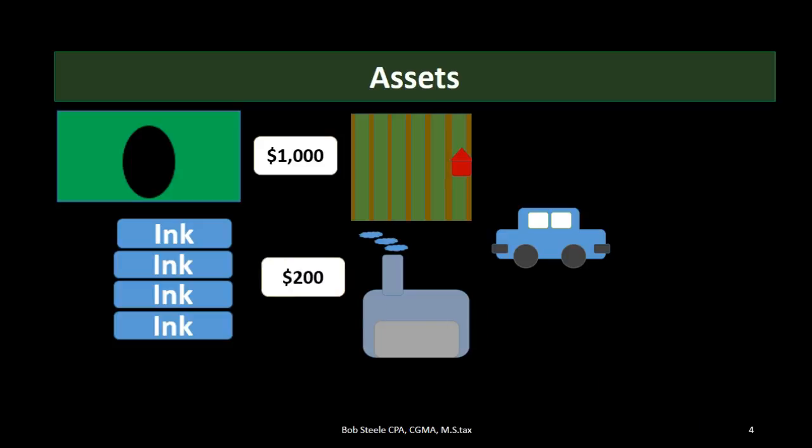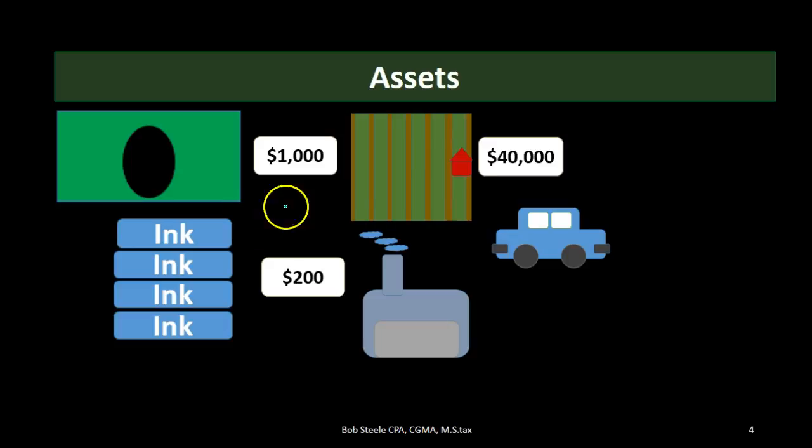But it's important to remember that something like ink, computer supplies, we can't say that we have 4 ink cartridges. That doesn't work for the financial statements. We have to say how much ink cartridgeness do we have in terms of dollars. We need to measure it in dollars. How do we do that? Usually by cost, and when we do the transactions, we'll talk about how we build that up. But for now, let's just apply some numbers saying we basically purchased it for $200.